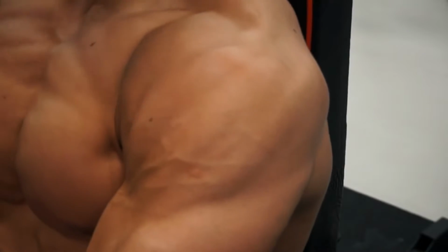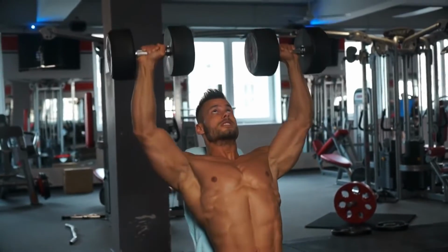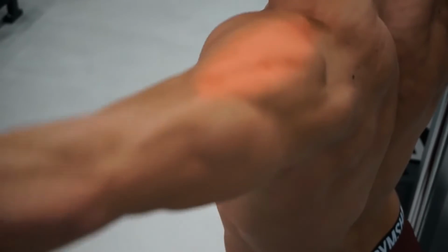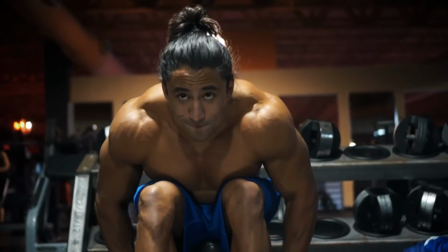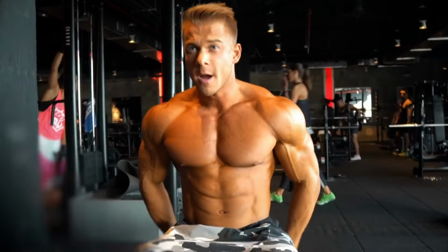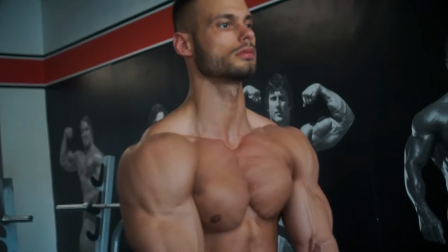But we'll also show you how to grow bigger shoulders by training each muscle separately with the most effective pressing movements, raises, and flies, all helping you create those full 3D shoulders which are essential for a complete aesthetic physique.